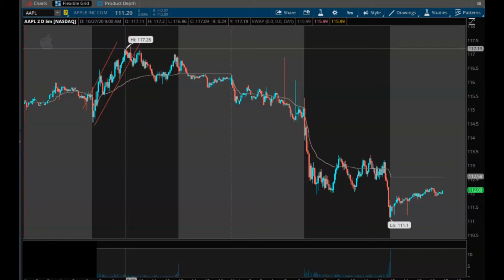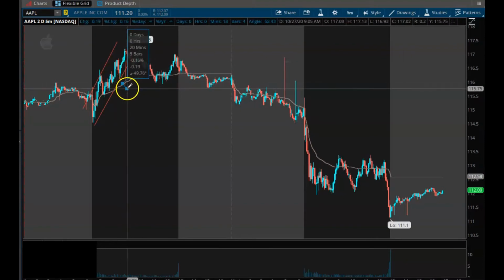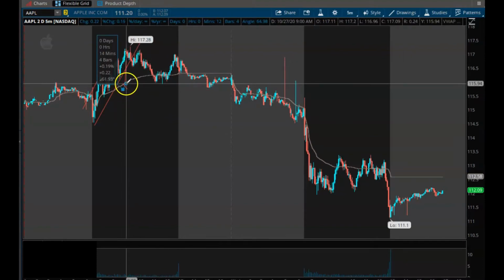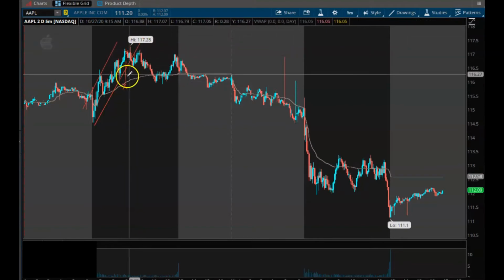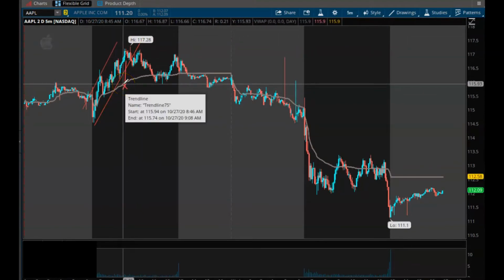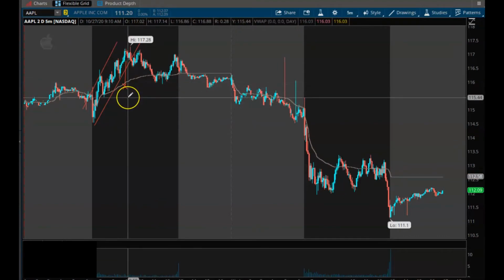In a case like that, for me, I like to look at this VWAP because one of the things that I look at is the distance between what the VWAP is and what the current stock price is trading. So in this case, when Apple is trading at 117 here, 115 is what this VWAP is, or roughly in the 115s. That's a $2 separation between where the VWAP and the stock is.